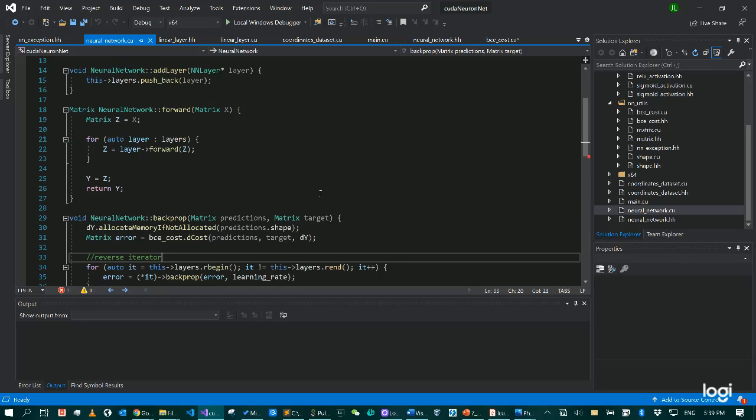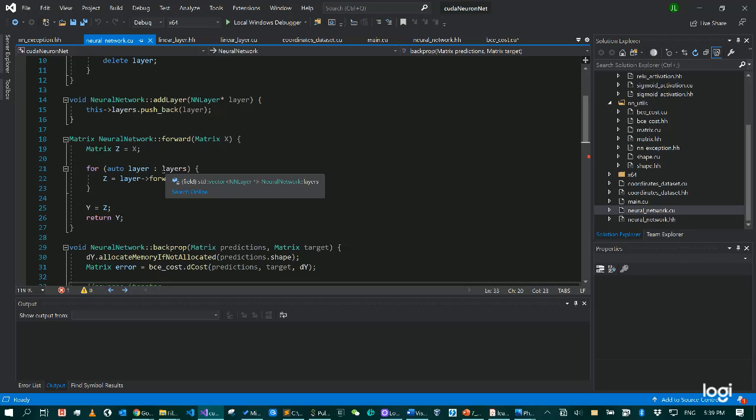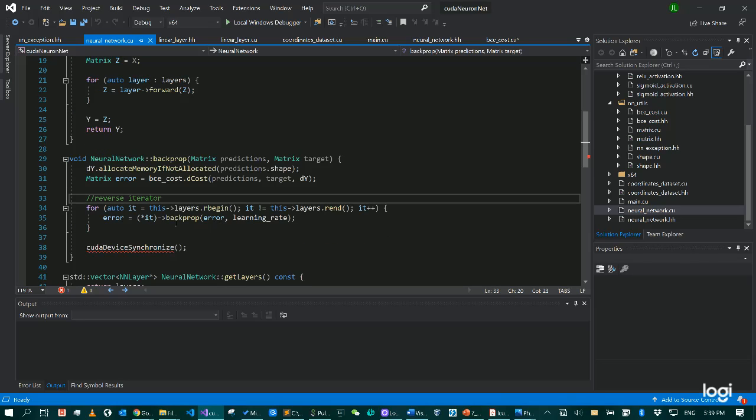Basically, you can notice that in the forward propagation, we always have the same variable z as the input for the forward propagation of one layer, and then we save z to a global variable, and then we put it into another layer. So this z will be the input of the next layer and the output of the previous layer. The same thing happens in the back propagation.